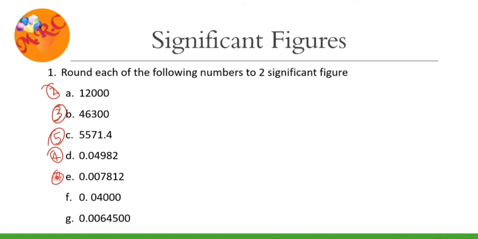Let's look at F now. F, this 0, this 0, this 0, we call them leading zeros. They are not significant. They come before a significant number. However, these zeros come after a significant number and there's a point in front. So as long as these two things are present, they fall after a significant number and there's a decimal point, then they are significant.